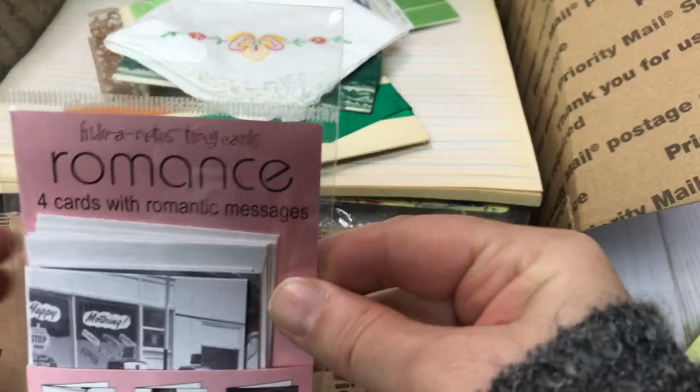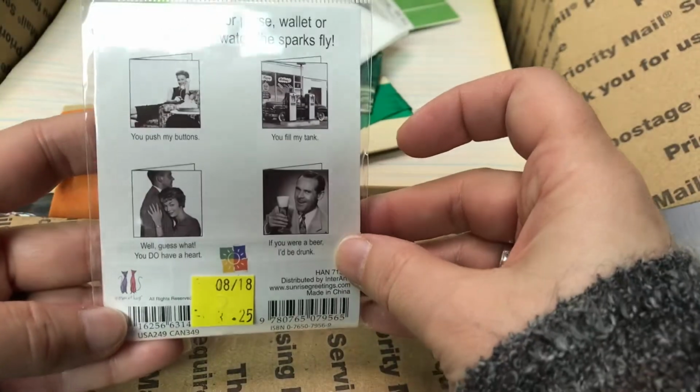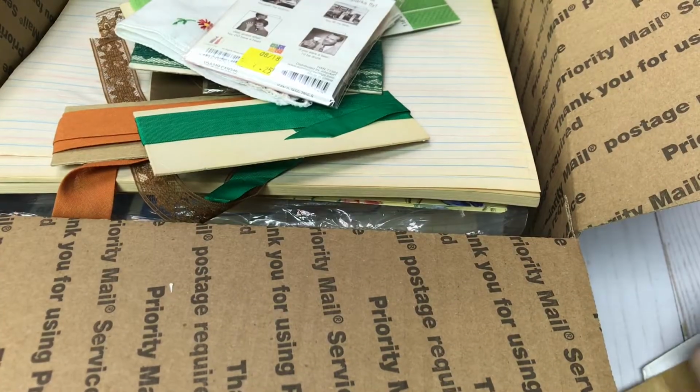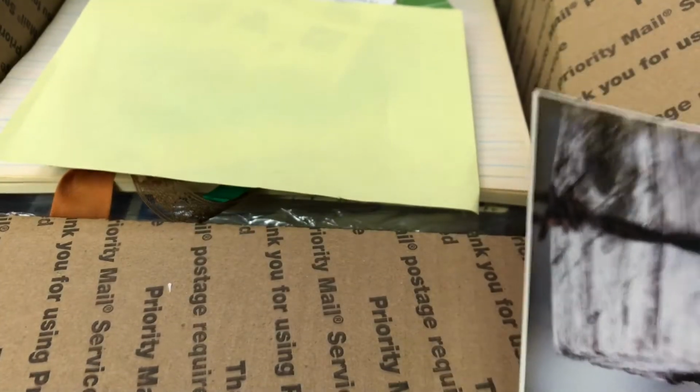So these are cute little cards I found at my local thrift store, so I'm throwing those in, and I believe there's 4 different images. Here is some ephemera, just a yellow sheet of vintage paper.